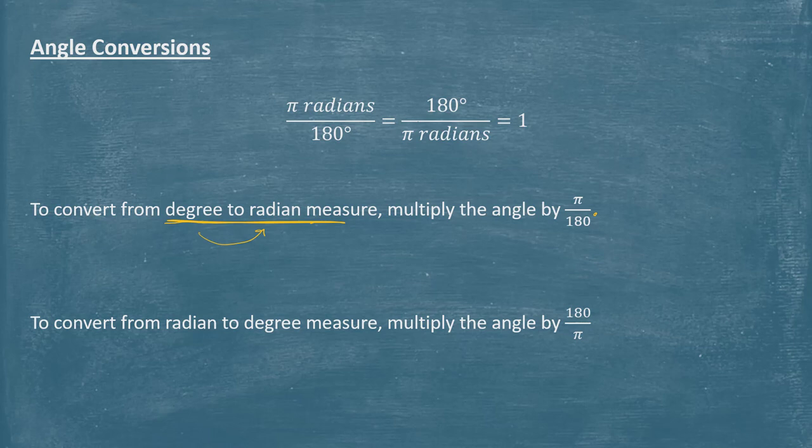Now let's say I wanted to go the other direction. Let's say I was starting in radians and wanted to convert into degrees. At that point, I want to cancel the radian unit, hence why I would put pi, and technically I could say radians if I need to, but it's implied if you don't see a unit there that it would be in radian format. So I should actually have a degree unit on that 180. My apologies for that. So if I remember those two ratios, I should just be able to multiply whatever angle I have, cancel the corresponding unit I want to get out of, and it would leave whatever the other unit was.